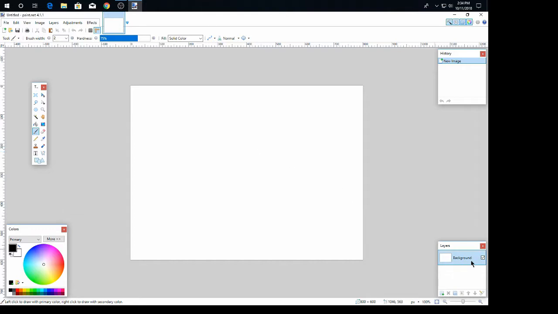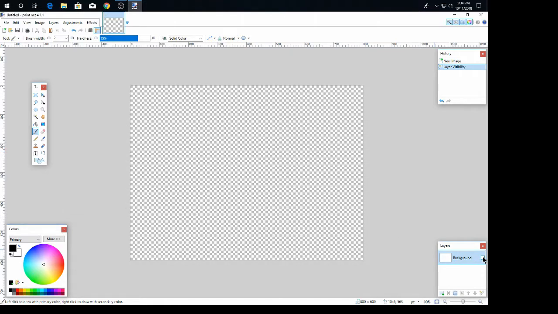But if we just simply uncheck that box, we get this checkerboard. And the checkerboard is our visual clue that it is totally see-through. It's called transparent. Okay, when it's not see-through, it's called opaque. So you'll see transparency and opacity used to control how much an item can be seen through.